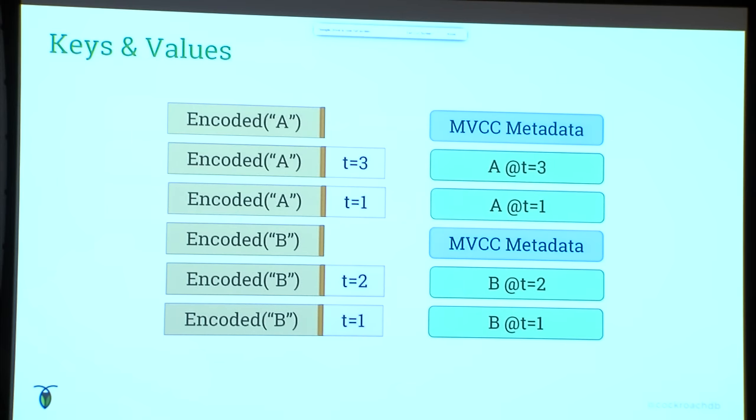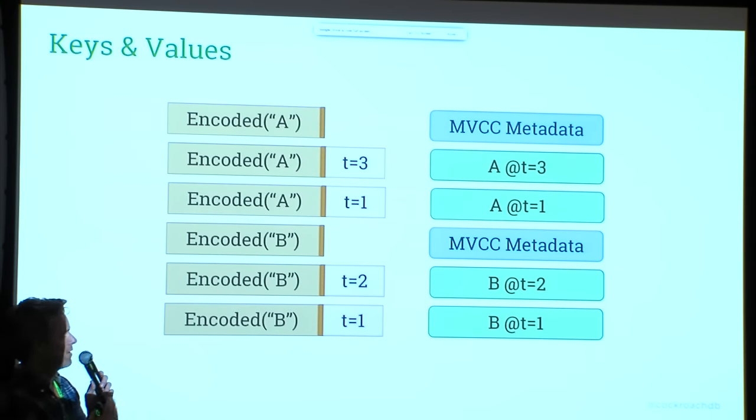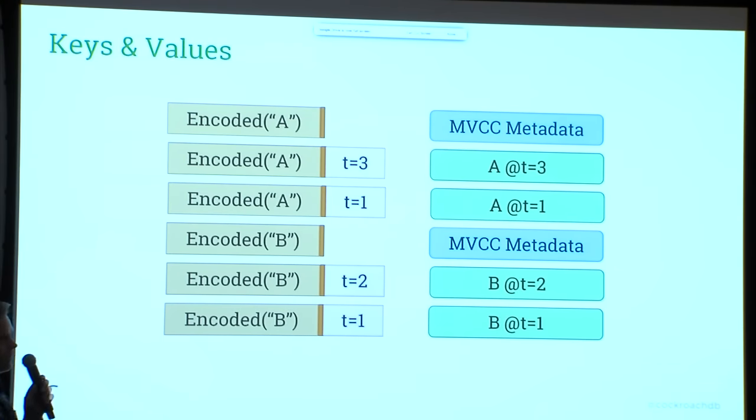We keep the most recent timestamp. There's some sort of accounting information in there. And there's also a possibility of inlining the data itself in certain cases. So underneath there is where we actually store these versioned keys. So in this case, for key A, we have something at time 3 and something at time 1. It's just a simplification, of course. And you have the corresponding values that were written at each of those timestamps.